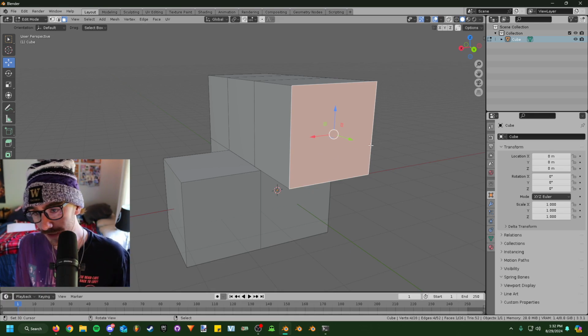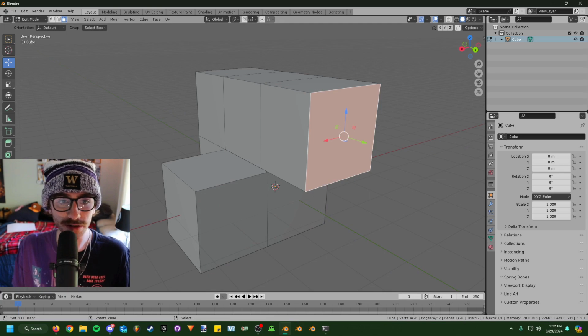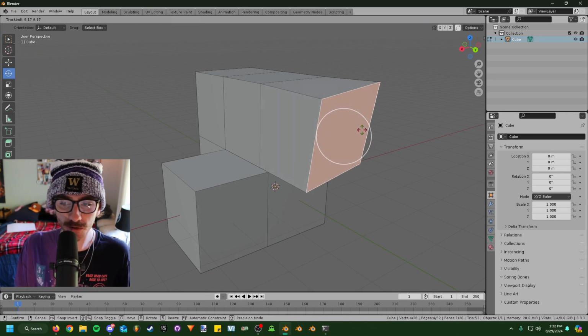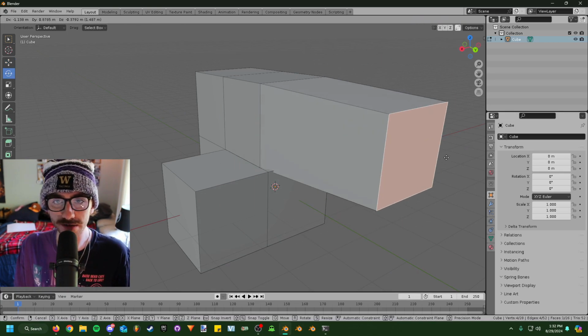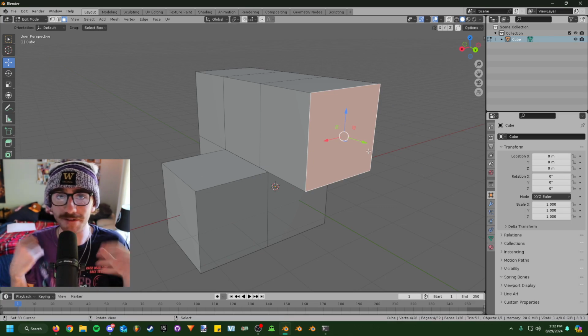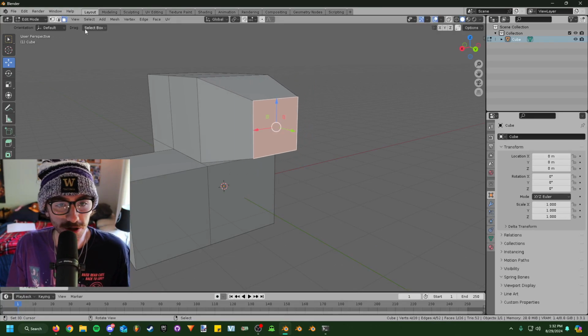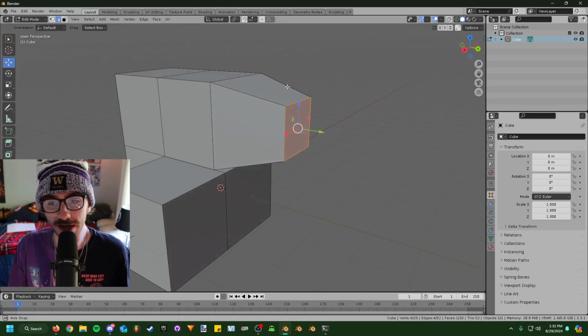But also, if you don't want to do any of that, you can also press G to move. So if you're in the rotate option, you can press G to move instead of using the gizmo. I hope that's making sense. I might be going too fast, but I hope that makes sense. So we're gonna play around with the scale a little bit, and I'm going to show you guys some other functions.